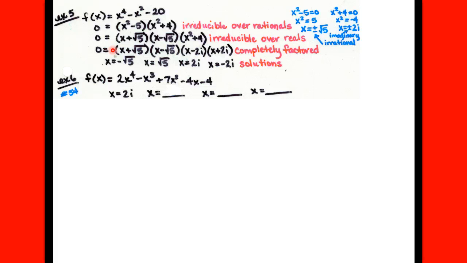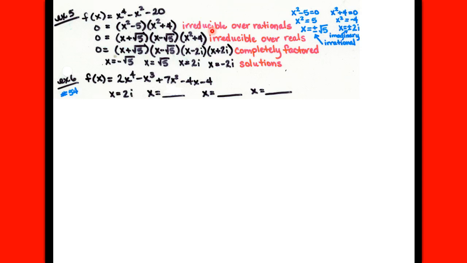Now when they say that this is irreducible over the rationals, they're saying to reduce this down further, if I want it to be irreducible over rationals, that means I can only use rational numbers in reducing it down further. Well, to reduce this one down further, to get down to its factor form, I need an irrational, right? Can't do that. And to reduce this one down further to its factor form, I need an imaginary. Can't do that. If all I'm allowed to use is rational numbers, then that can't be reduced any further.